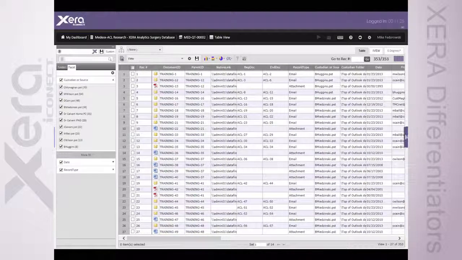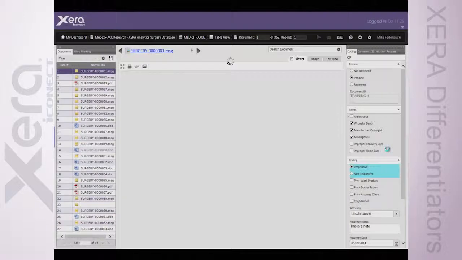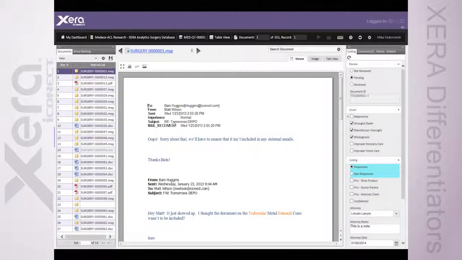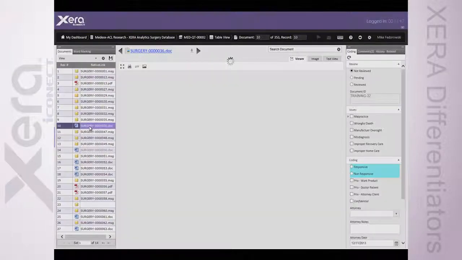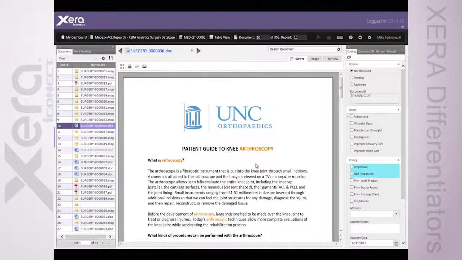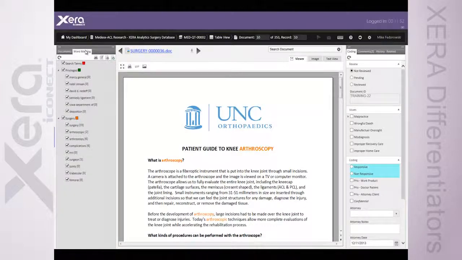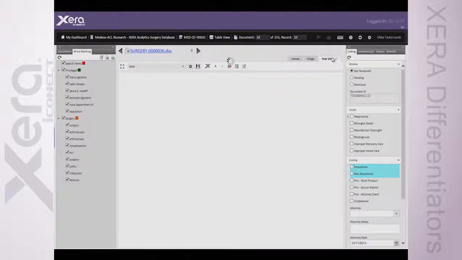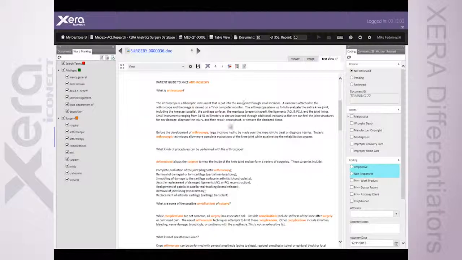From this scenario, I'm going to simply swipe on over and look at this in my document view. Once again, everybody has some type of a native file viewer, image viewer, etc. There are a few things that we like to do here to simplify everything I need to do. It's an introduction of something we call word marking. I'm going to jump to another document here where I know I've got some more material inside. We can see we have a number of terms that are pre-highlighted. The whole notion of persistent hits, whether or not I've run search terms that are highlighted on both my natives as well as the text view of my document. So even if you aren't dealing with natives, you can still draw attention to those key terms of importance.